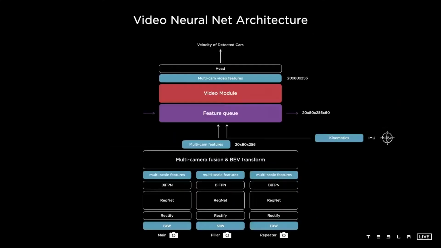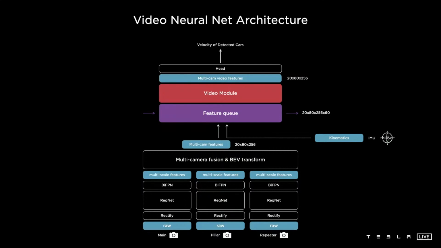So we try to insert video modules into our neural network architecture, and this is one of the solutions that we've converged on. We have the multi-scale features as we had them from before, and what we are going to now insert is a feature queue module that is going to cache some of these features over time, and then a video module that is going to fuse this information temporally. Then we're going to continue into the heads that do the decoding. Now, I'm going to go into both of these blocks one by one.